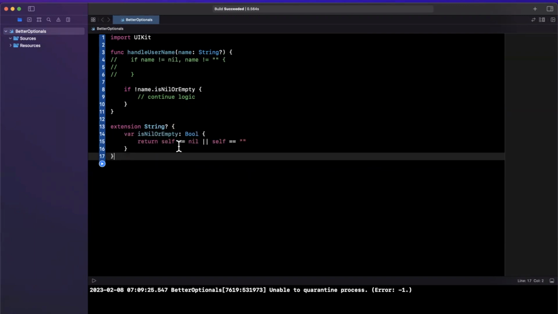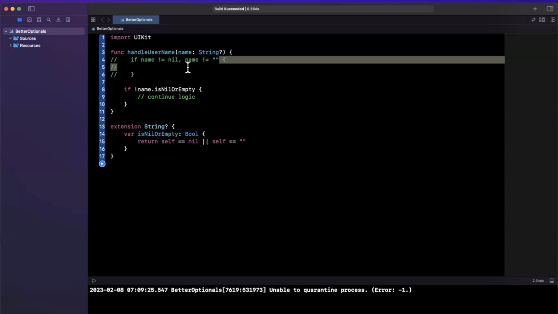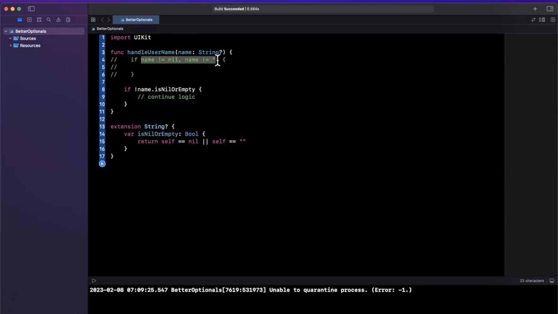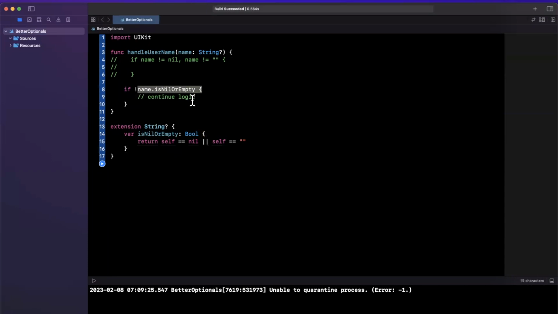And it actually makes it far more readable, right? So versus reading this versus reading like what the heck is going on here. In this case, I have to actually infer and assume that all I'm doing here is checking the nullability and the fact that it's not empty. And this kind of brings up the question of like, well, why? Whereas this computed property here is a little more obvious of I just care if it's nil or empty. And in this case, the inverse of that, not nil or not empty. So that is all I've got.